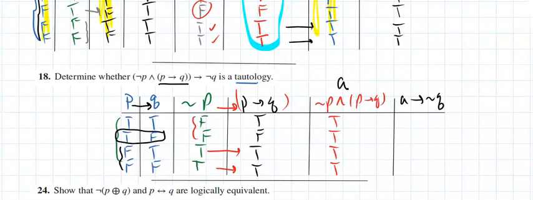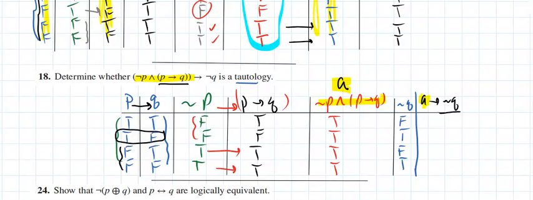Well, I need to put them backwards. So no need to rewrite. You could rewrite it if you wish. Actually, here, let's do that. Let me list the negation of Q right there. Negation of Q, remember there's Q. That is false, true, false, true. And let's see. I called it A. If A implies negation of Q is always true.